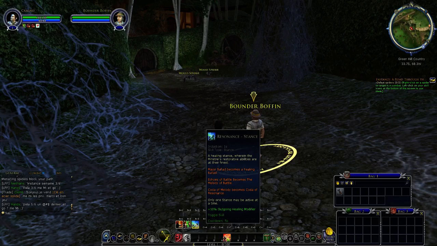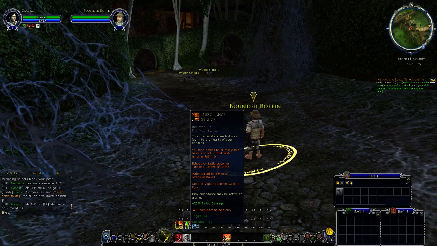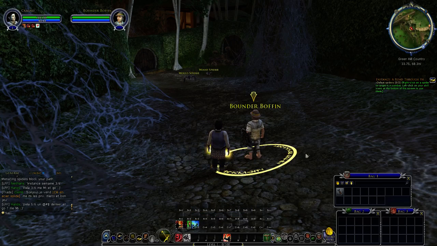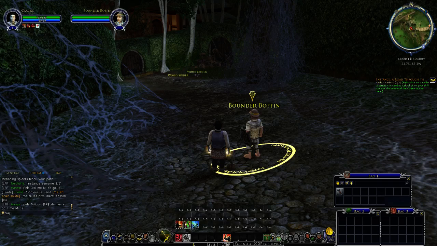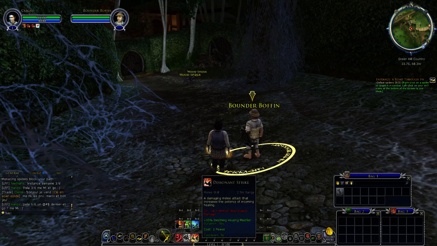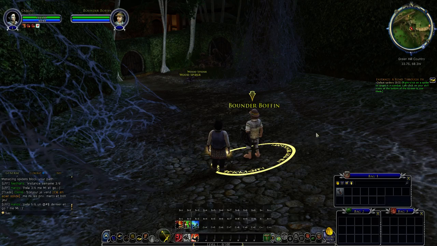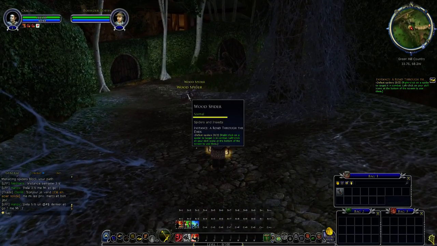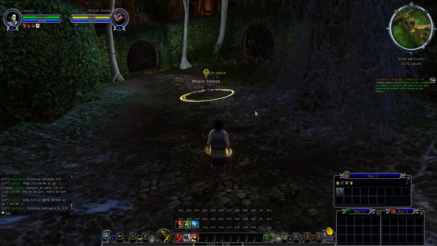Okay, and the third one is Resonance Stance. This gives us +10 to outgoing healing. These two are for healers. I'm not a healer, I'm a fighter. Okay, so let's deal with the spiders. Oh, and this last one here is a melee attack, which I'll need to use until I get more songs. This up here, the one I moved to here, is a heal for me, because I'll only be healing myself, not group members. So what we do, select a spider by left clicking on it.